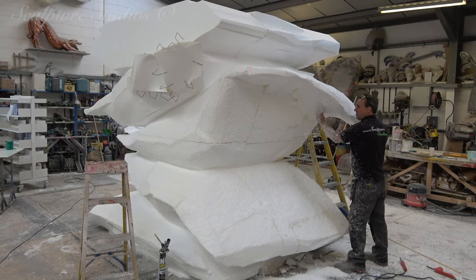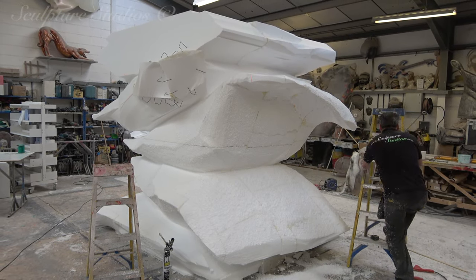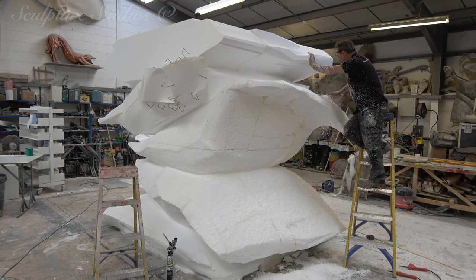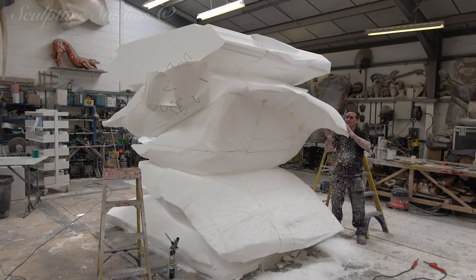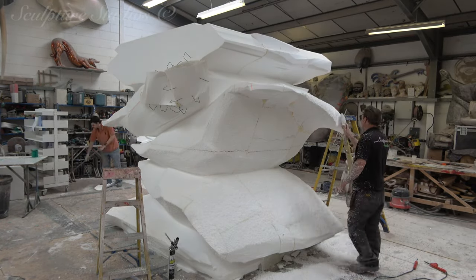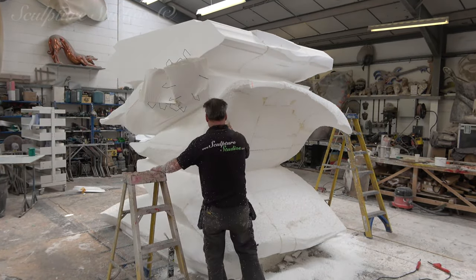The tools we use are relatively rudimentary. In fact, the hot wire, believe it or not, is probably the most sophisticated tool that we use for foam carving. The rest is all done with hand tools. You can buy wire brushes online. We'd literally make our own nail brushes here in the studio, hammering a few nails through a wooden block and creating a handle, and the rest is just sandpapers, knives, saws, and stonemason rifflers for neater work.